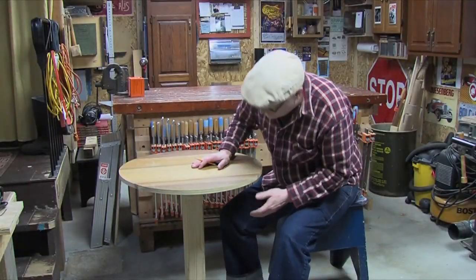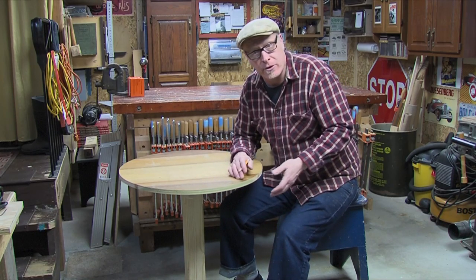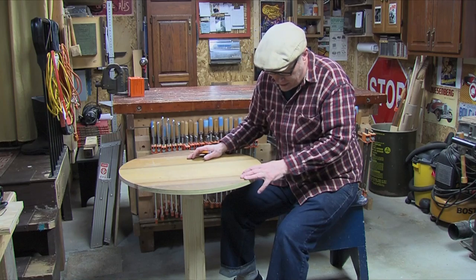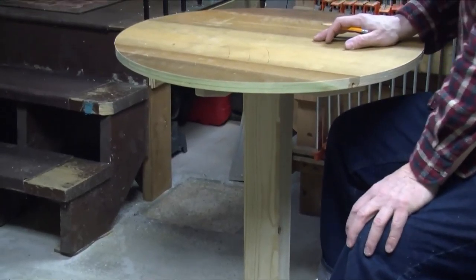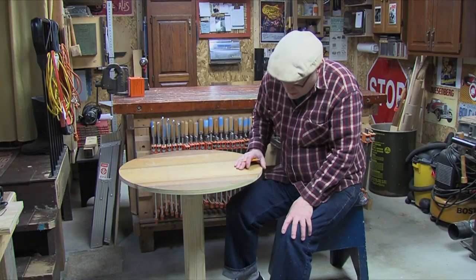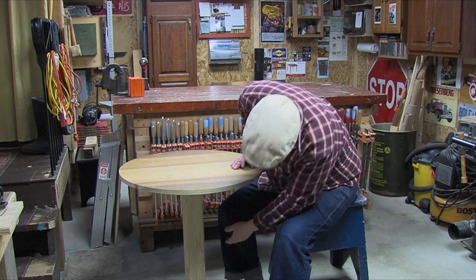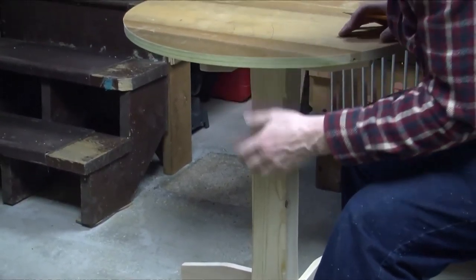Yeah, if you wanted to, you could make a square top. I would just soften the corners a little, so kid-friendly kind of thing, but it would also mimic the square of the base. And it would look right at home, same thing. Even a little easier to do, not as time consuming. You don't have to bevel the corners here if you're gonna do that. Keep it very square looking.